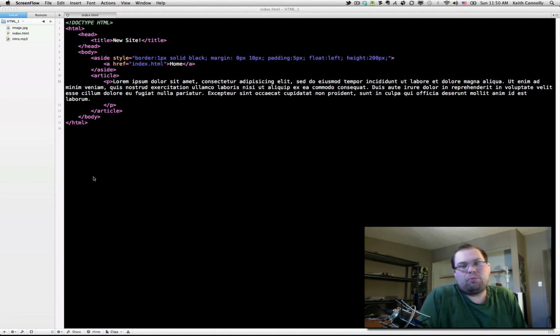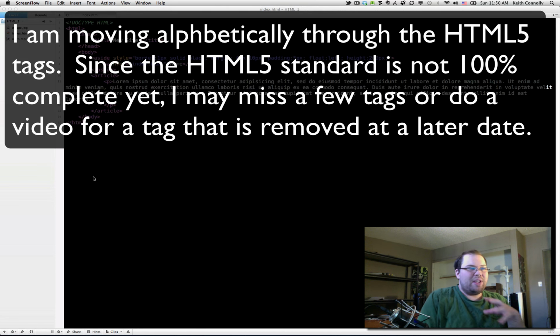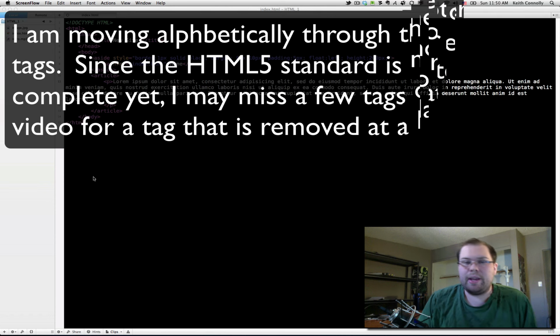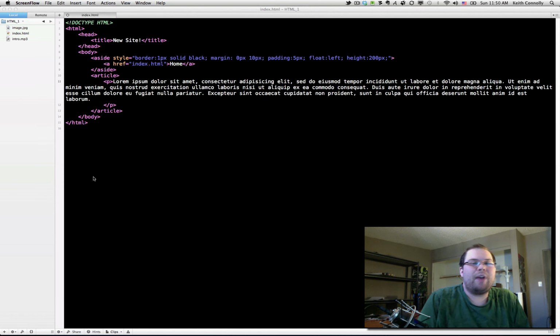In this one, it's going to be the base tag, and the base tag fits in our head tag. The base tag is really interesting. It basically provides the default for anchors or links, and it's actually a little strange because you can use it to define the defaults of everything on the page.